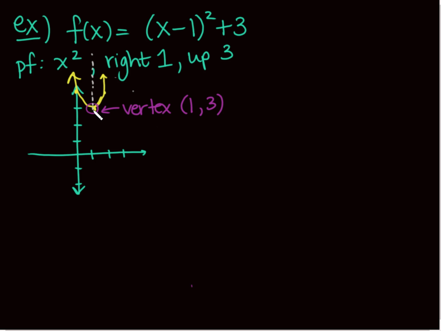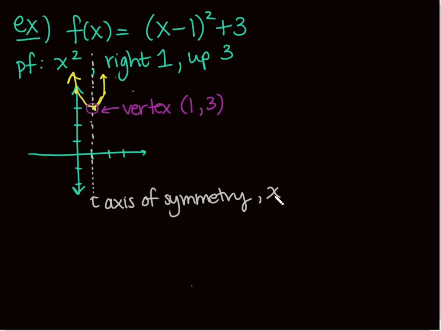So the axis of symmetry is basically going to be the line about which this guy has a reflection. So if I folded this guy in half, then I would have the sides of this yellow parabola meeting up or laying on top of each other. And so this is what we call, again, the axis of symmetry, because it's not a y-axis or an x-axis. I mean, it could be the y-axis if we haven't shifted it left or right. And then how do we describe a vertical line?